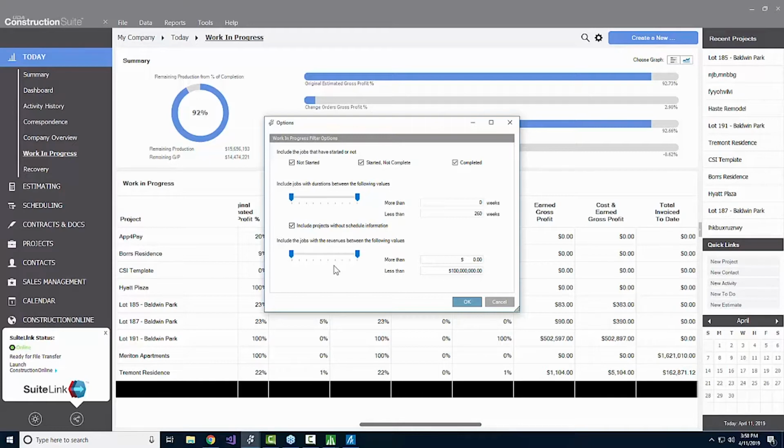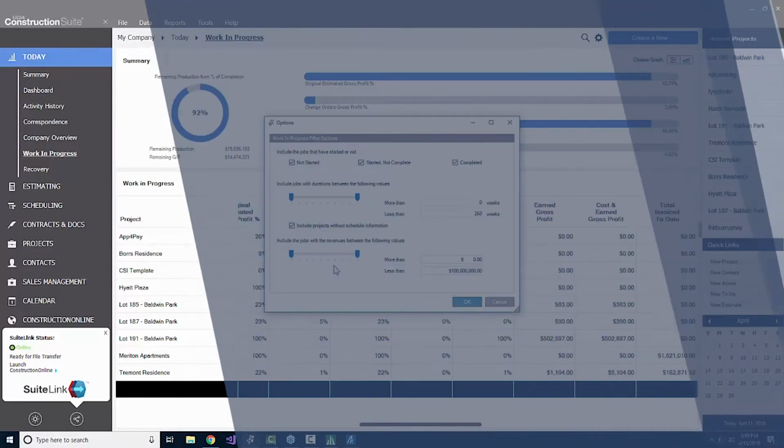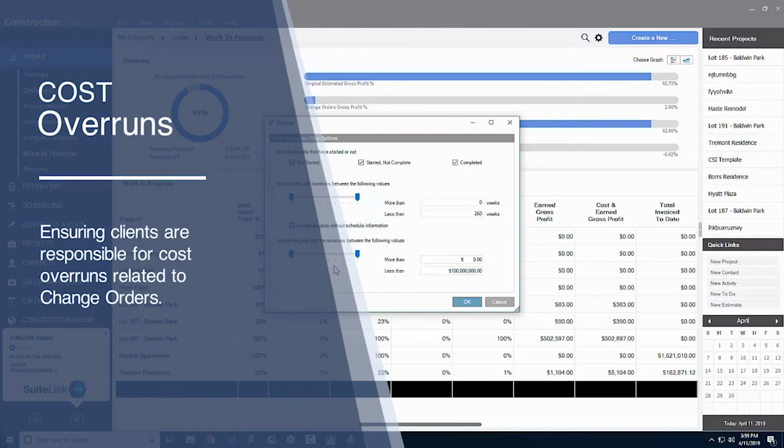This also kind of leads into the same sort of discussion, because so often I have worked with companies who are leaving money on the table because they're not properly documenting change orders, they're not getting signatures for change orders, or my least favorite response is, oh, this customer's nice, they're not going to pull a fast one on us by not paying us for this change order. We don't have to worry about getting all the signatures and everything for that. It is 100% wrong. The worst thing that will happen is if you ask somebody to sign something, they might say, you know what, we don't want to spend that money.